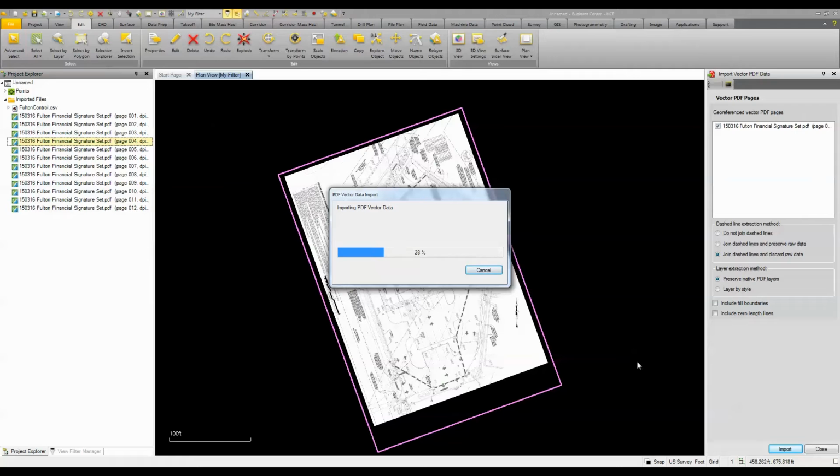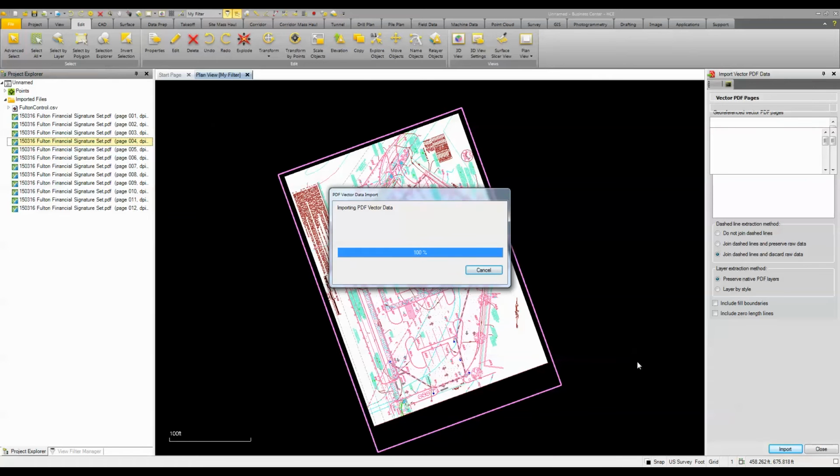that the line work is going to be placed on layers based off a style. So I'm only going to get a handful of layers and not the actual native layers that the CAD data was originally on. The reason for this is that the way the CAD file was published, there's a toggle in the driver for publishing to a PDF file in the CAD systems, where the operator can turn off that feature so that it doesn't preserve the layers in the PDF. So what you end up with is a layerless but yet vector PDF.